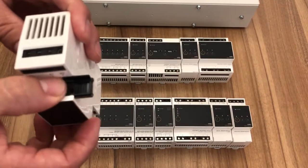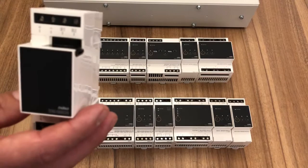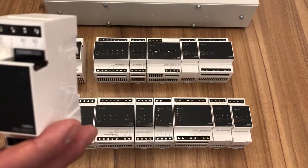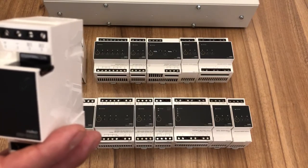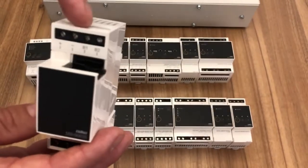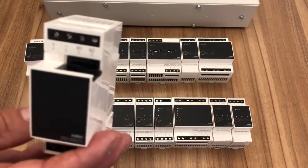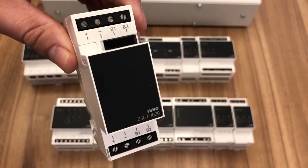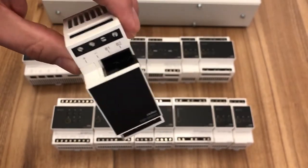So of course that then takes us onto the next rail, which then allows us to start the rail with the slider. Now, the great principle of this is we mentioned about the bicycle wheel with a hub where all the circuits come back to one central point. Of course, if you've got a large house or you've got a different wing or a detached building, you don't need to bring all of those circuits back to the same location. Quite simply, we can put a longer cable between this rail coupler and the next rail coupler, and we can do what we call a decentral installation. So now effectively you've got 2 bicycle wheels, 2 hubs, and then the circuits go back to the respective panel.